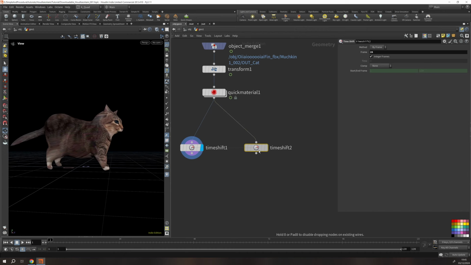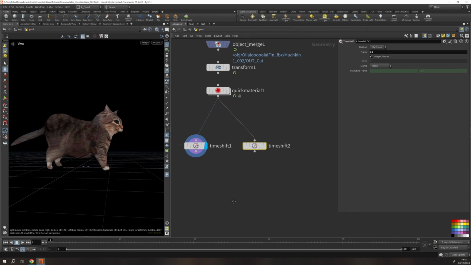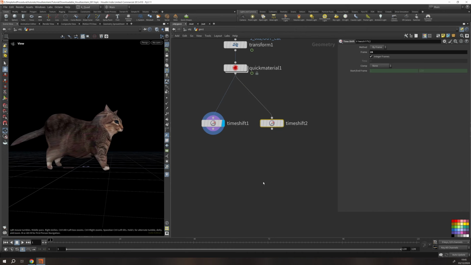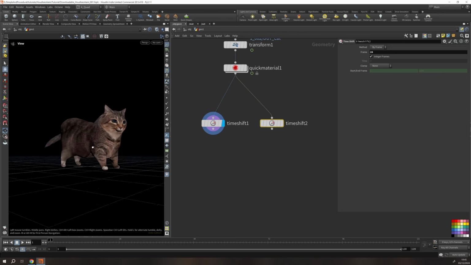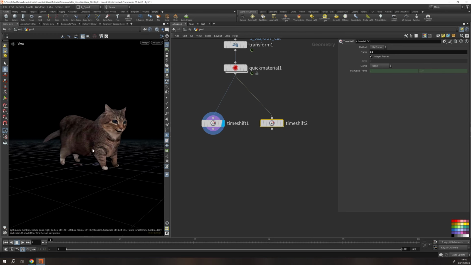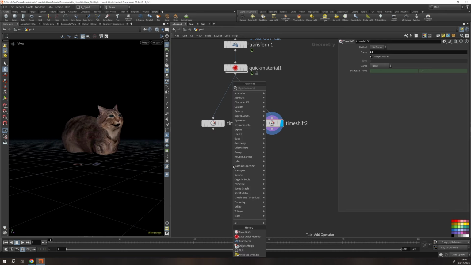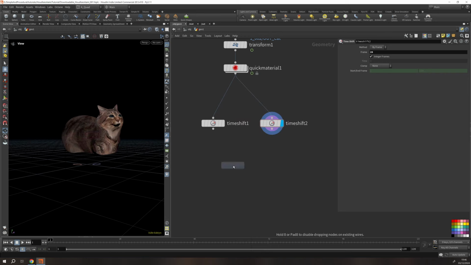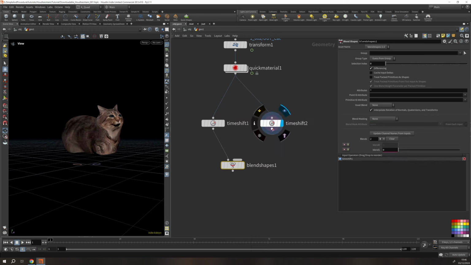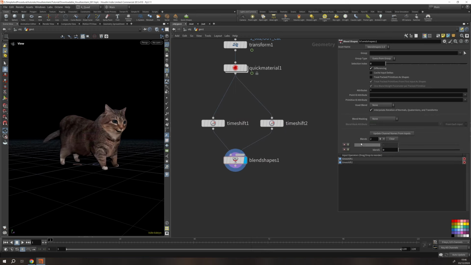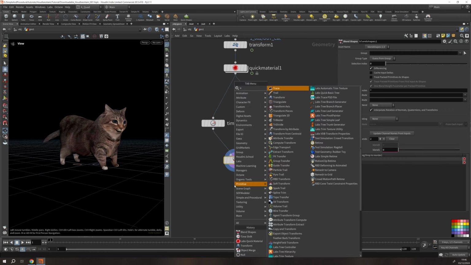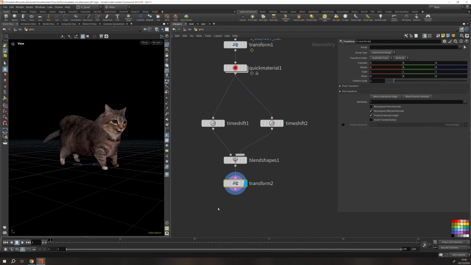Okay, so let's start working with this guy. Our animation is gonna have 2 phases. Let's analyze it. We have this first pose, we have our second pose. We're trying to morph between them. Well, of course, you can use blend shape. So connect them in, and we're blending. Awesome. Then let's add a transform node because we want to do the rest of our animation.